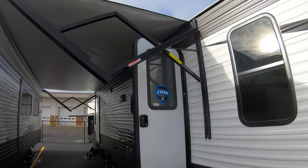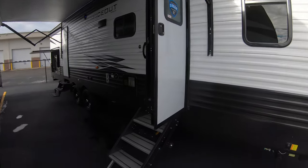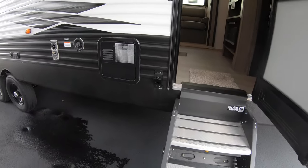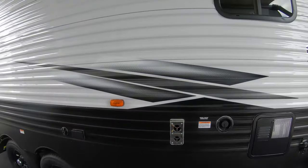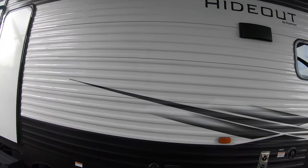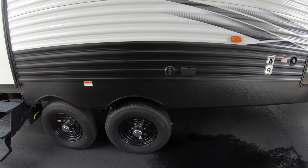There are power leveling jacks right there, and a great big awning on this unit — brings all the shade and comfort even if it's raining. Solid steps to bring you inside when it's time. You've got a nice latch for pets right by the door to keep them tied down. Water heater right here, beautiful outdoor speakers up top with LEDs under the awning. This one comes with 110 and cable hookups outside to bring that nice breakfast nook, extra cooking, and TV.